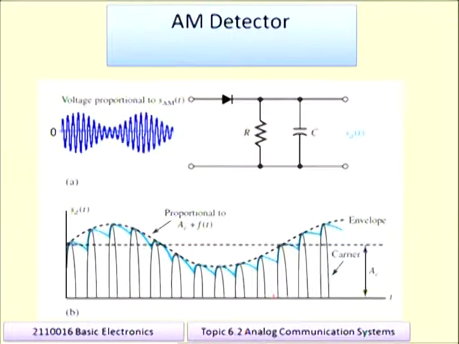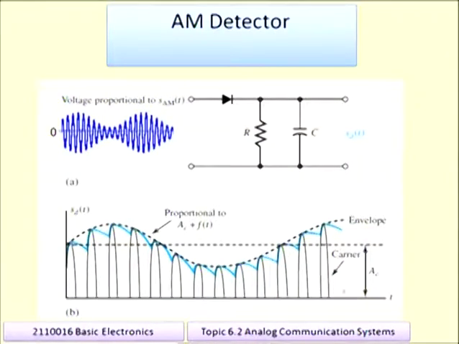Then let us talk about detection. Whatever we talked about up till now was the modulation part, that is, at the transmitter side. At the receiver side, the antenna will pick up the modulated signal. Then it will be amplified because the signal received at the antenna becomes very weak. So we have to amplify that signal. We use an RF amplifier to amplify it, and then it is converted into IF, amplified by the IF amplifier, and then given to the detector.